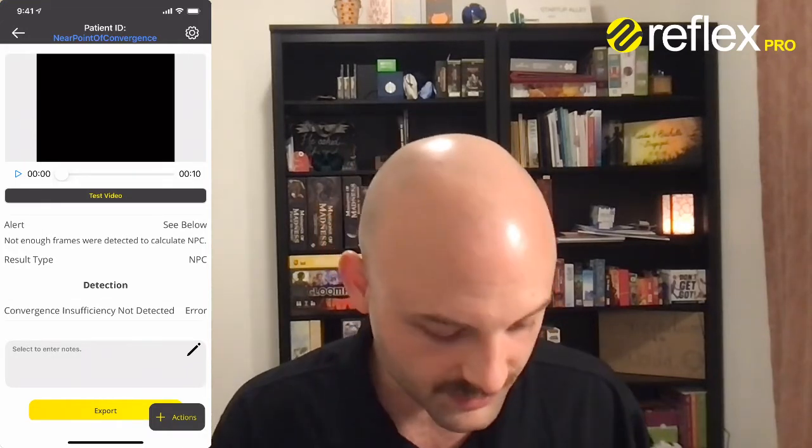So as a final note, in order to conduct these tests with Reflex, you will need the Reflex stickers that we have available to you. These have been mailed out to many of our customers so far, but if you have not received one, all you have to do is contact us to request one. And they look like this. So it's a white sticker with a line and the Reflex logo beneath it.